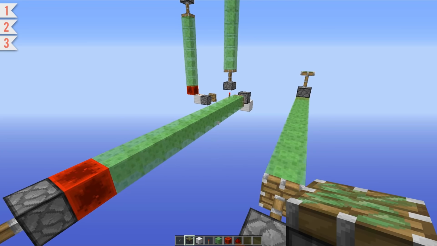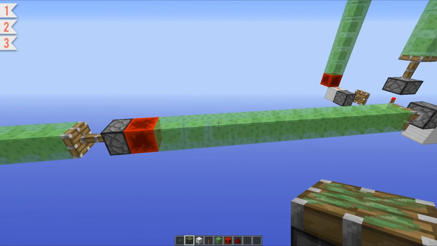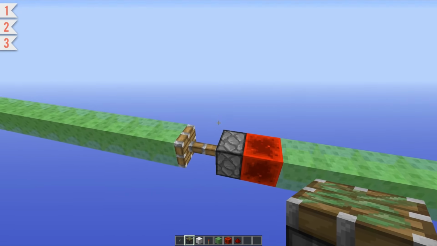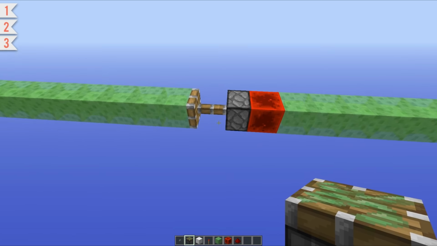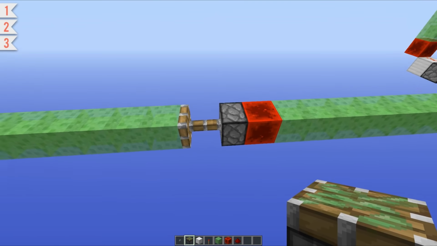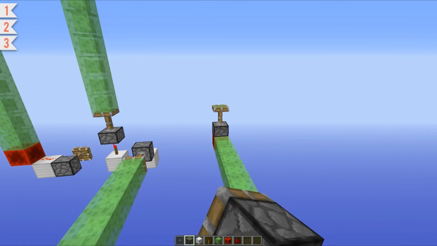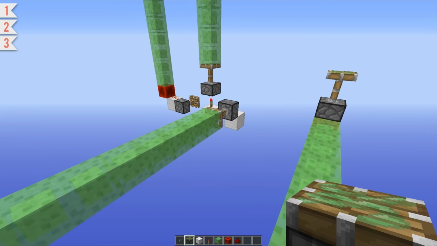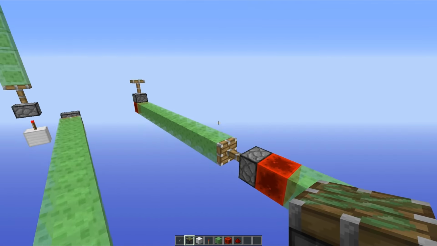Now the way that this horizontal one works is really quite simple. When you hit that button over there, this piston here will retract, and that means that this redstone power block will be moved back to this space, and that means that this piston is going to retract. Now what you need to know is that pistons take 0 ticks to retract. They don't take any time at all. So that means as soon as this piston is retracting, this one is retracting, this one is retracting, this one is retracting, and so is this one. So that means that you get yourself Instawire. The only problem with this is that they take 1 tick to actually extend again, which means that you end up with a slightly extended pulse on the way back.